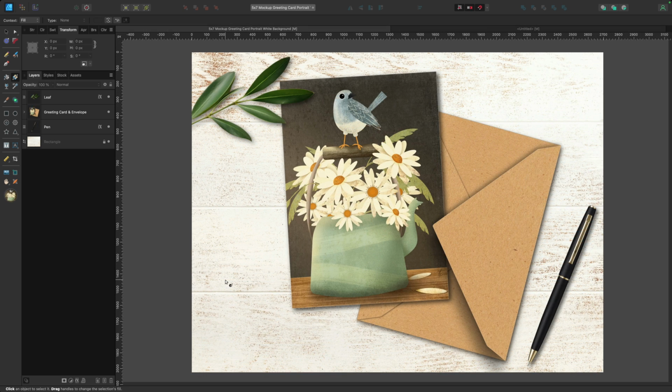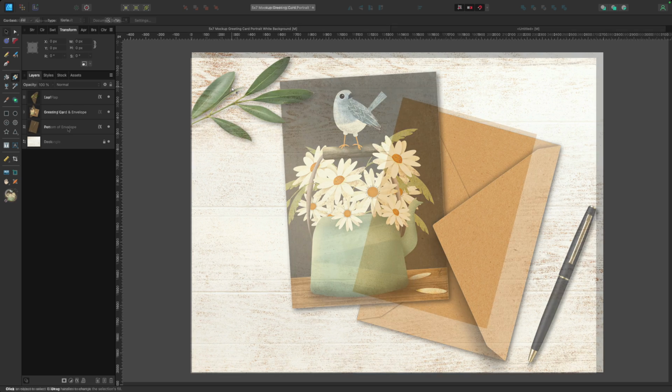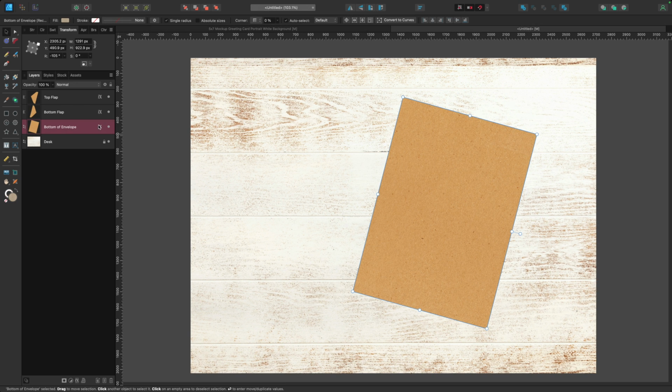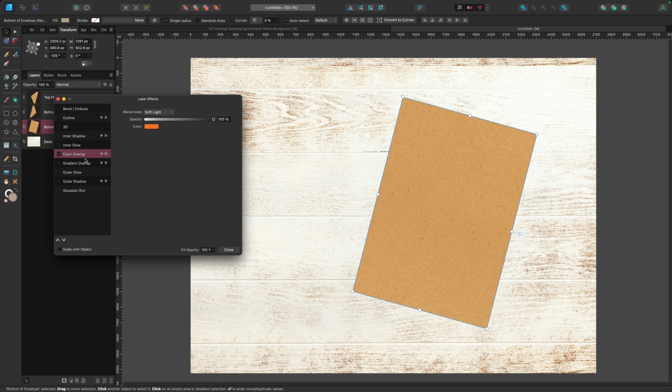I'm going to start with the drop shadow underneath the entire envelope, so this one right here. Ultimately, this is going to be one of the deeper shadows because in real life, this envelope is either 2 to 3 layers of paper. So the drop shadow needs to be nice and deep, and again, down and to the right because my light source is coming from here. I'll select this bottommost shape and I'm going to click on the FX Studio because I already have that color overlay. I don't need to go down to the bottom here. I'm going to click to add an outer shadow.